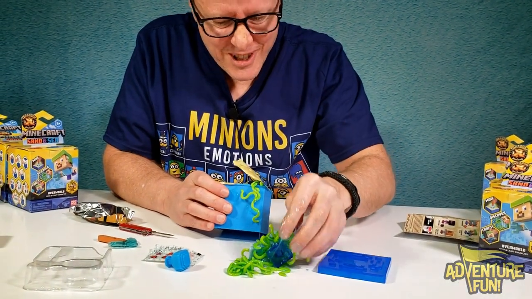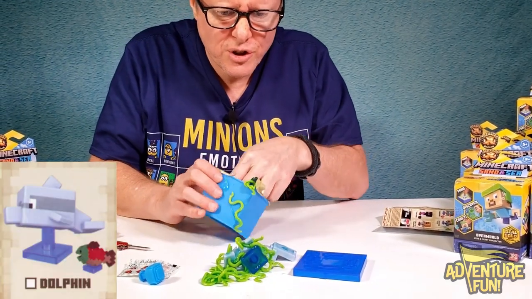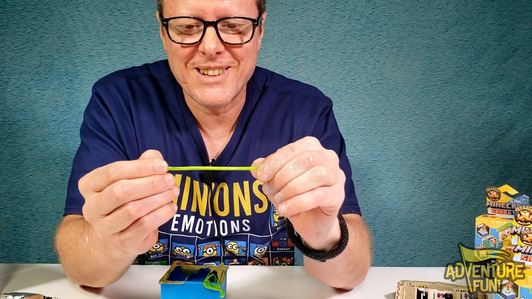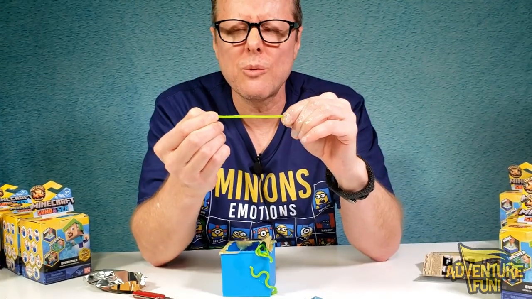Who do we get? What character? He's blue. Is it Swimming Steve? Or is it the dolphin? I think it's the dolphin. Okay, it looks like the dolphin. Ah, these are super cool. I love that. And are they stretchy? Oh yeah, they are. Look at that. Oh, they're like snakes. It's seaweed. This is super cool, except it's really snotty. It's not slimy. I wonder if they're all like that.